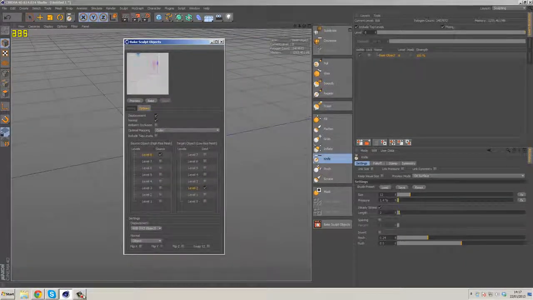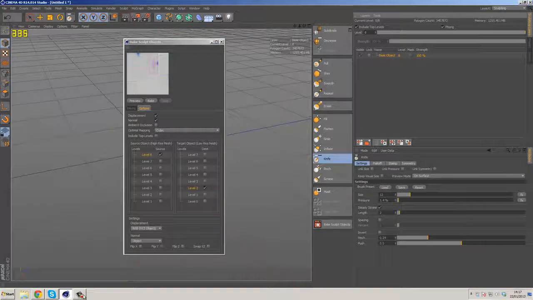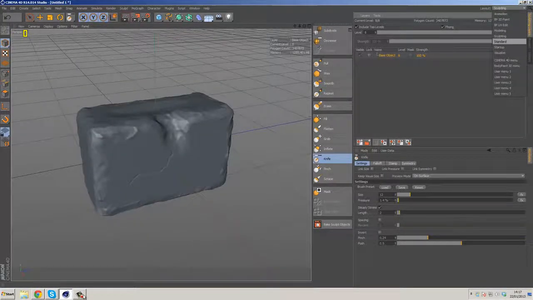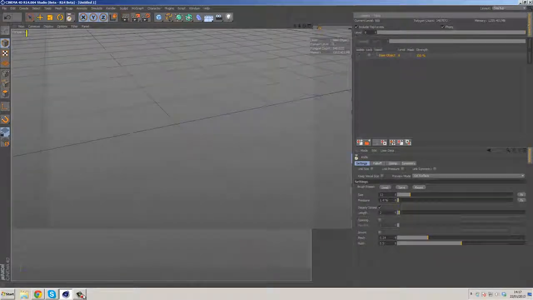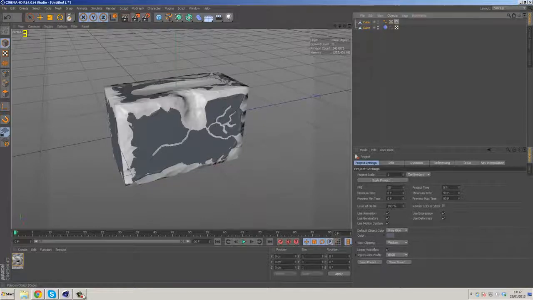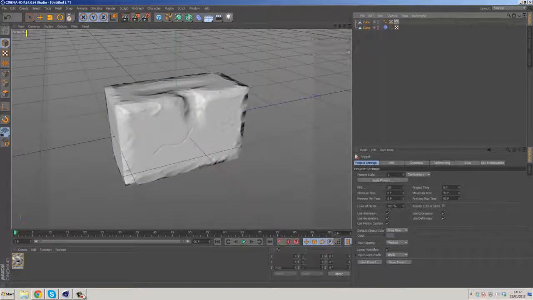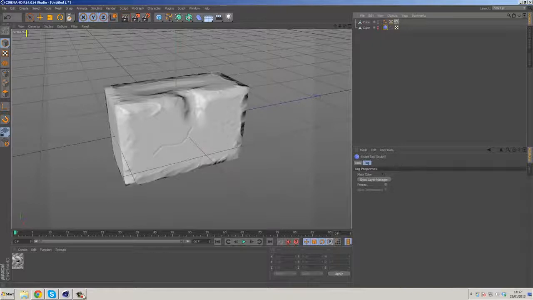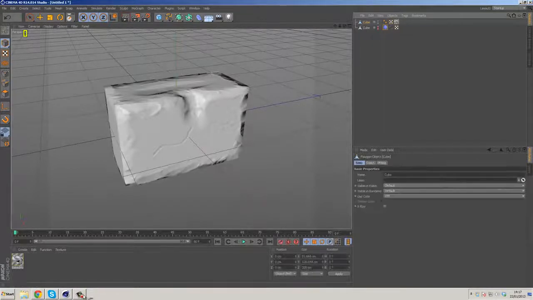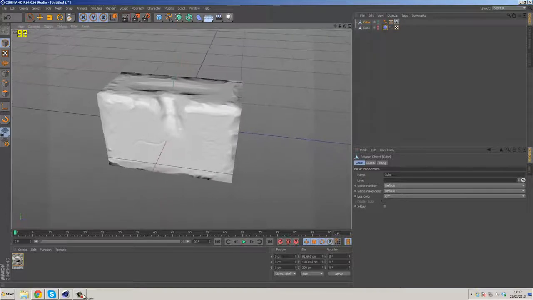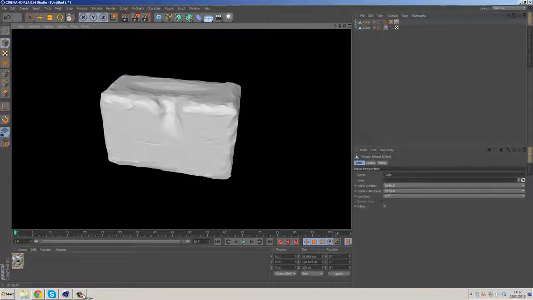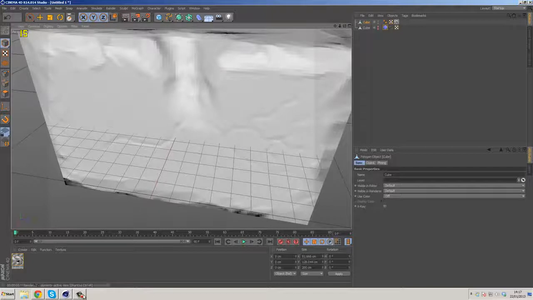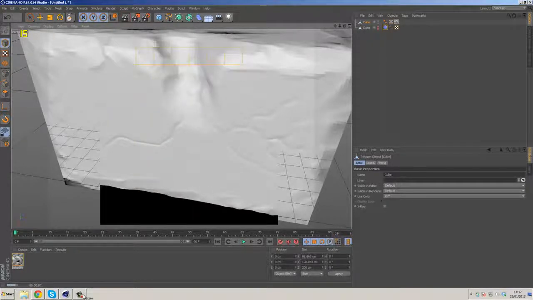So there we go. It's all done. We're going to close that. I'm going to go to layout. I'm going to go to startup. You can see we've got a white mesh, and that is basically the object that we want. So I'm going to turn off the original cube, which has got this S here. This is the sculpting tag, and it's given us this object here. Now in the viewport it doesn't look fantastic, but let's give it a render and we can see that we get a lot of good detail. Now if we zoom in, we're going to get some more detail, which is pretty damn cool.